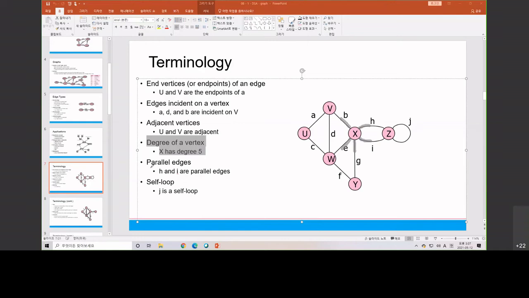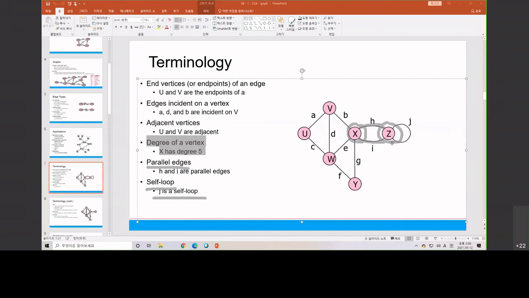The next is parallel edges. Parallel edges means we have the same two nodes for two edges. For example, here we have two edges between X and Z. They are parallel because they have the same vertices, X and Z. Self loop.